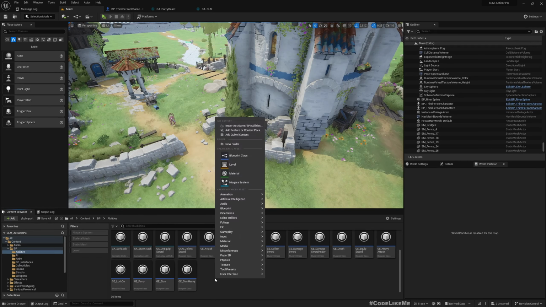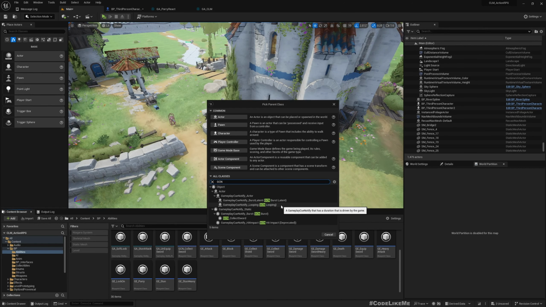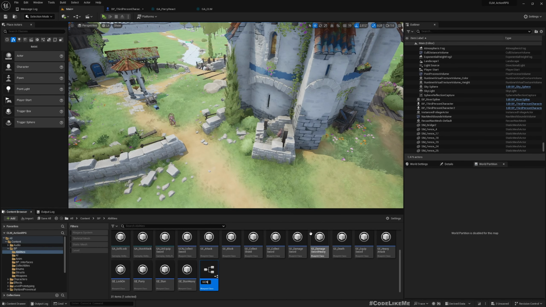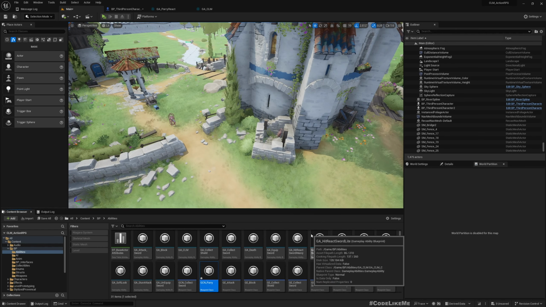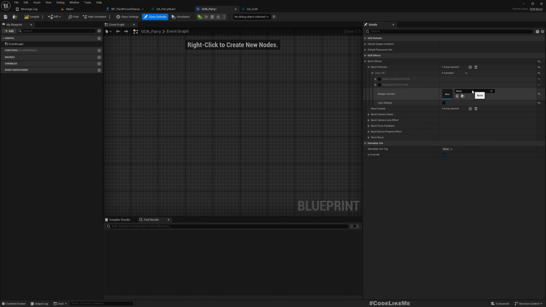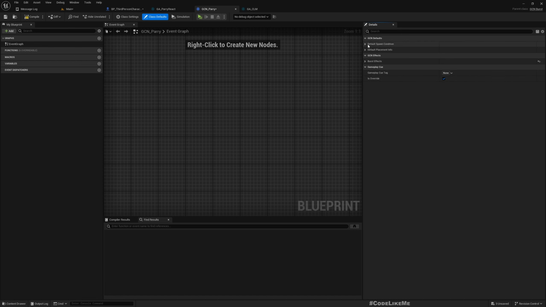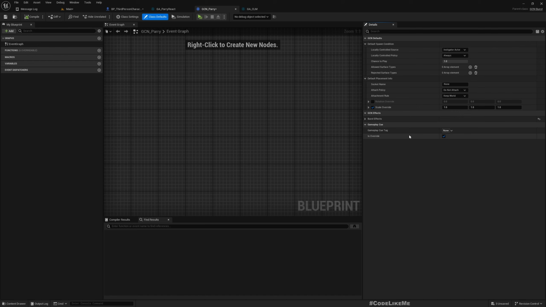So let's create a gameplay cue, GCN, and select this gameplay cue notify burst as the parent. I call it GCN Parry. And here under burst effect, we can add a particle. So here I'll queue the parry effect, NS parry. And I don't have a sound at the moment, but if you want, you can add a sound and a camera shake and everything here. And default spawn condition, I don't think I need to change anything here. Placement info, I don't think I need to attach.